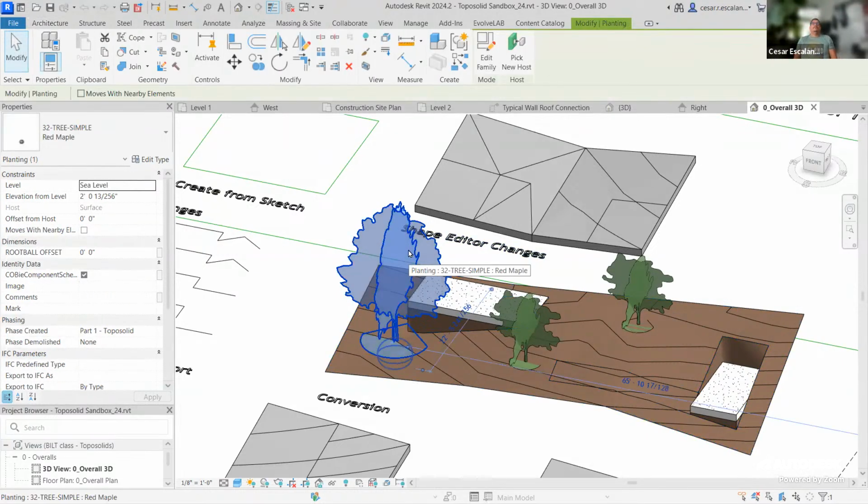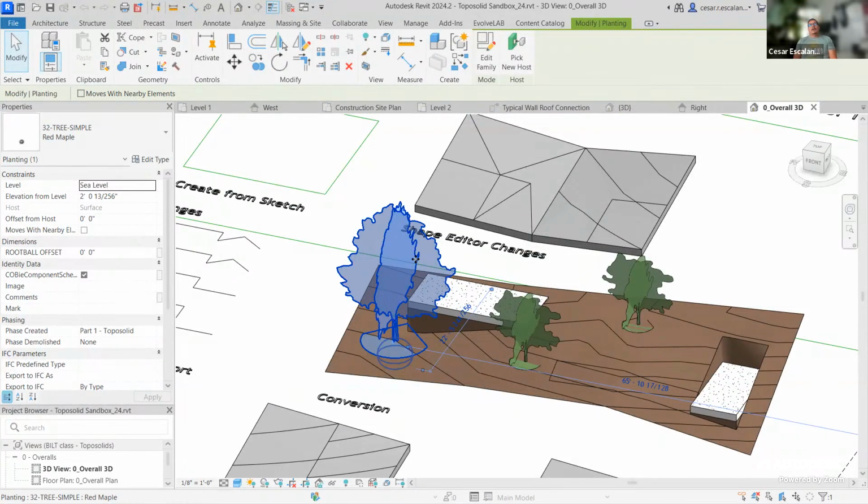Yeah, and I think this will give you a placeholder, right? And then it has to go through a quality control overview. Is this how we want to represent a tree? And under what kind of documentation? Is this tree suitable for rendering, for documentation, does it have the parameters to make schedules? Do we include it in floor plans? I think all those are key decisions when you start looking for content and building your template.